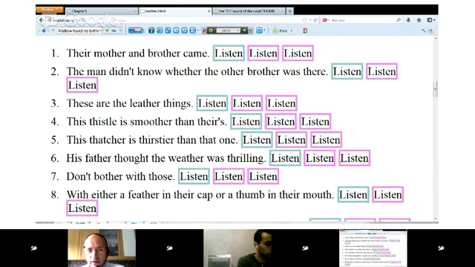These are the leather things. I don't know clearly whether you're saying this or these. I want you to say, when you say this one, these ones is not a good thing to practice, actually, because you shouldn't really say these ones. You should say these. But so what can we have? This book, these books.